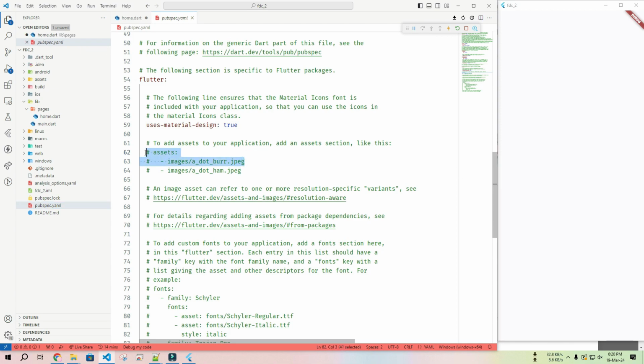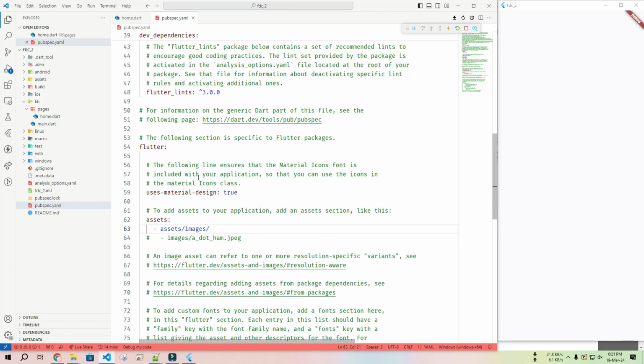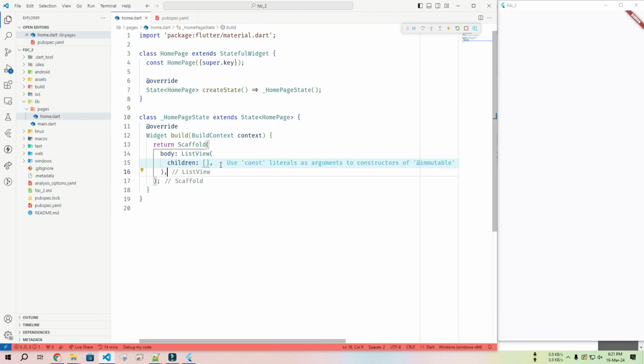So I'll just uncomment this, and here I'll use assets/images/ so that my app can access the images folder inside assets. And at the end of images I have added a slash, which means I can access all the files inside the images folder. So now I have to run flutter pub get so that the latest change from the YAML file gets populated. Okay, so now it's done.